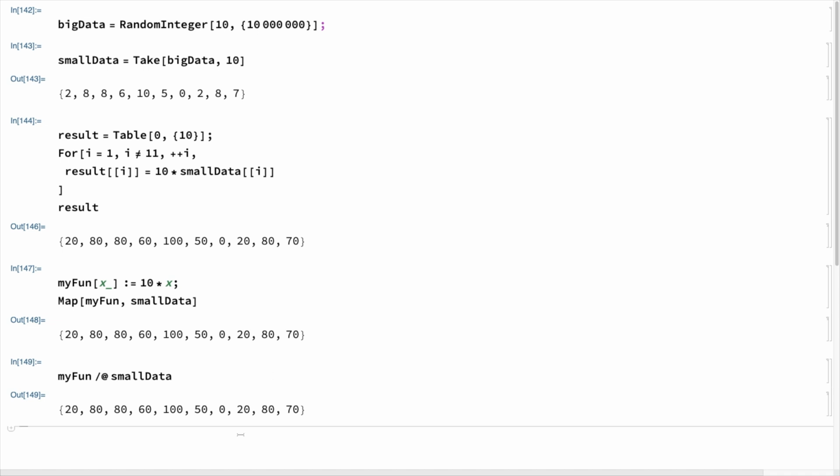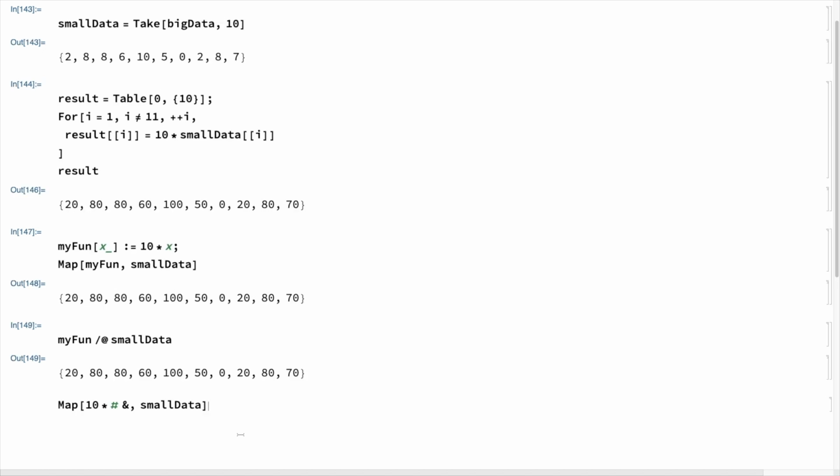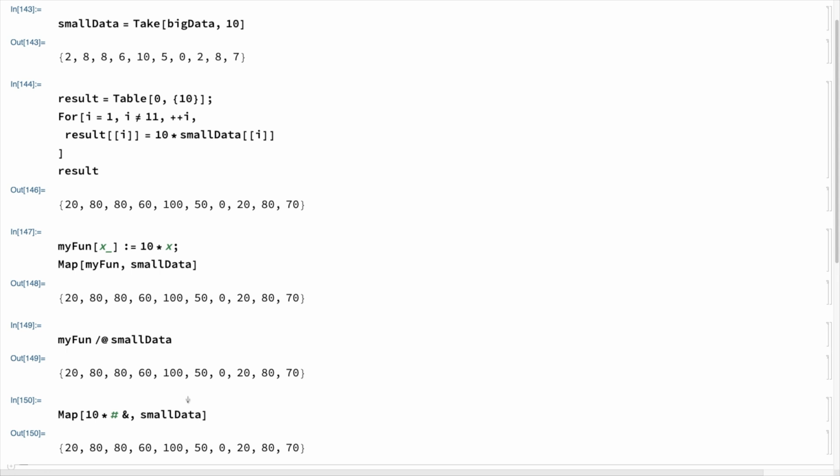There is another way of doing something similar. Instead of defining a named function for performing the operation that we are interested in, we could also define the anonymous function and map this operation over the array. We can expect the same results again. As you can see, this functional way of writing programs is much shorter, and some programmers consider it to be more natural or more convenient.